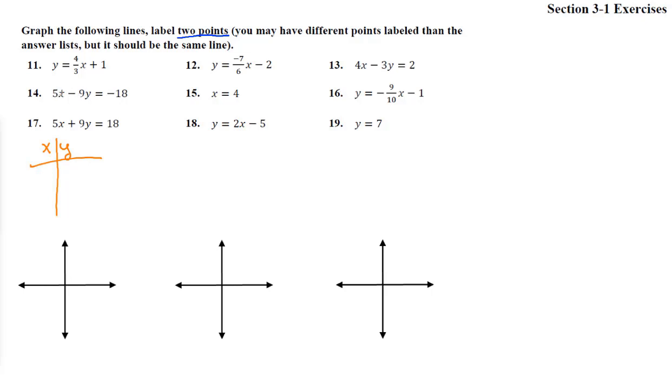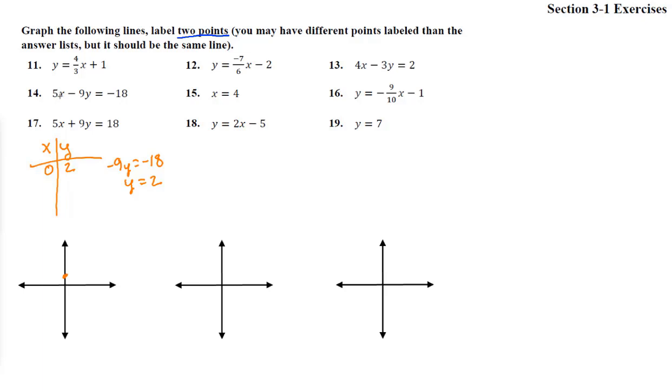Pick x's, I don't know. Oh, hey, look, if x is 0, then 9 will go into 18 nicely. Let's do that one. X is 0. When we stick in 0, we get negative 9y equals negative 18. And then divide by a negative 9, we get y equals 2. So we get (0, 2) is one of the points. Good. Now let's stick in another one.